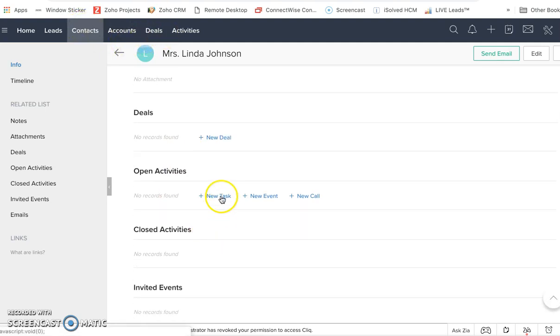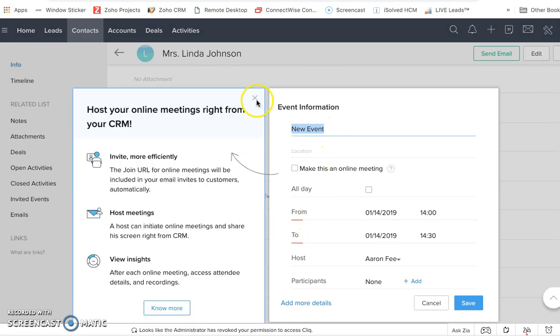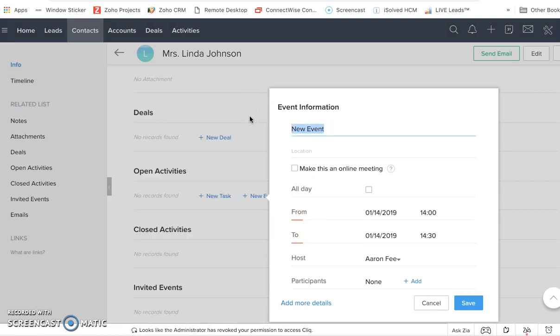This is where I'd like to put in my new event, my new phone call, or my new task. So in this case, I'd like to put in a new event, and I want to follow up with her on March 1st. So I'm going to put follow-up call, and this is where I'm going to follow up with her. The location, I don't need to. We'll make this an online meeting. I can actually go in and make that one of our ZOHO meetings if I want to set it up. But in this case, I'm not going to set a specific time because I'm not establishing a meeting itself. I'm just putting in an event to remind me.